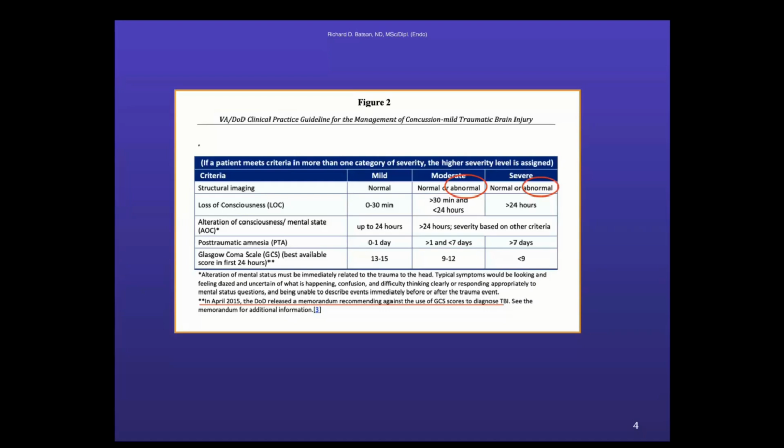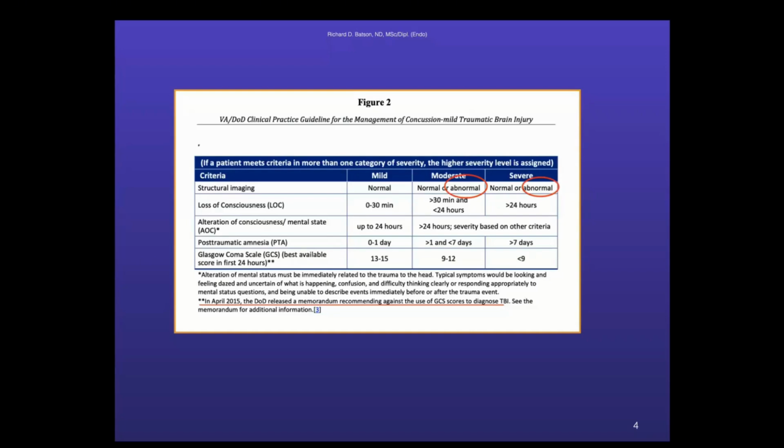I don't have a schema of the Glasgow Coma Scale, but I encourage you all to look it up so you're familiar with it. It's basically eye movements, verbal response, and motor function. Based on those criteria, and we can look at that maybe another time in another lecture, you get a GCS score, and it'll fall along these lines: 13 to 15 being mild TBI, 9 to 12 being moderate, and less than 9 being severe traumatic brain injury. Generally, the lowest score you're going to get is 3.